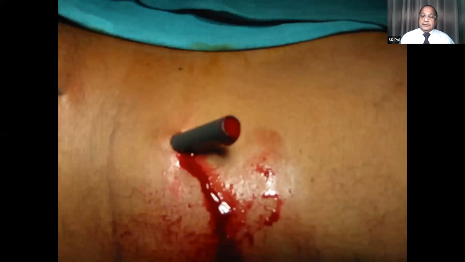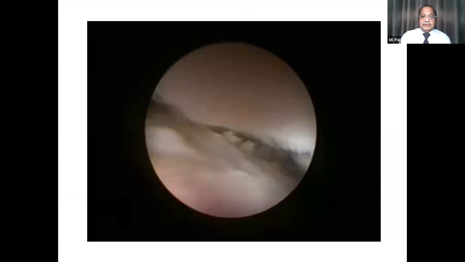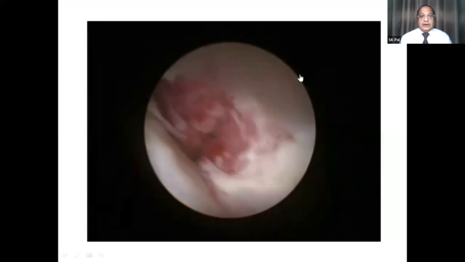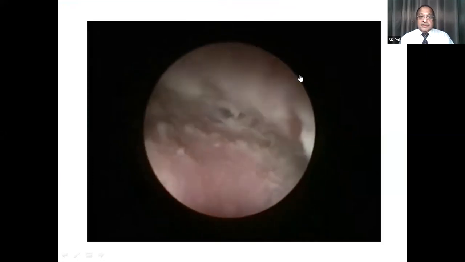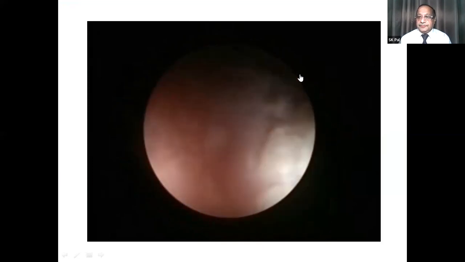If you make a puncture in the hematoma and pass the nephroscope from here and try to evacuate, it becomes very difficult. It won't come in. It won't get sucked up. It is an organized clot, with some pus flakes also. So what I devised was to put 2 sheaths in the hematoma. From one, you inject the saline with one nephroscope in a hard way, and through the other, you try to aspirate. When you do it like this, perinephric hematomas can very well be removed, and you can see how nicely the perinephric hematoma could be removed, and now in this perinephric space there is no hematoma left.